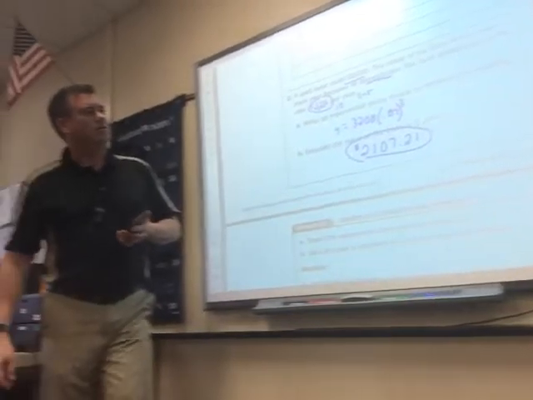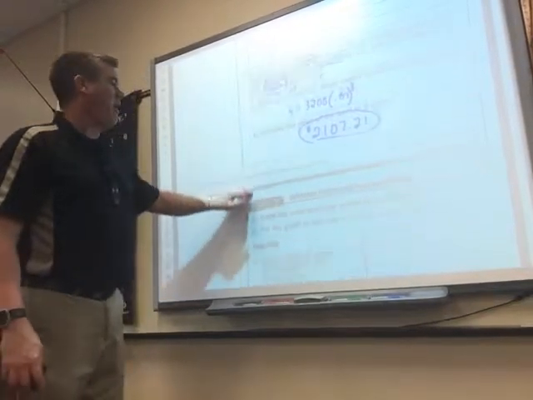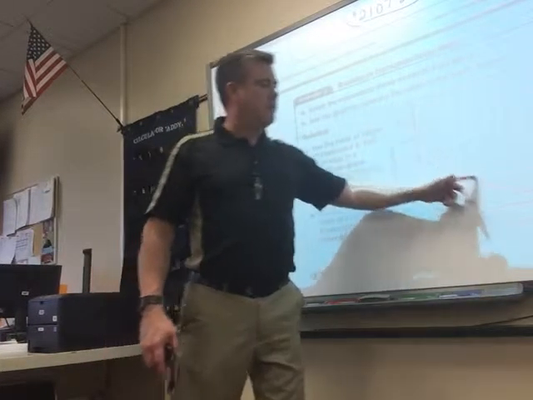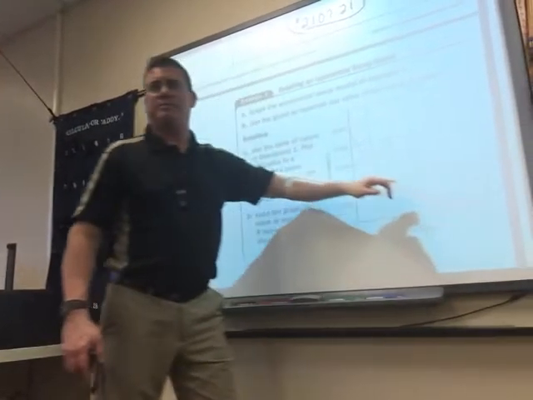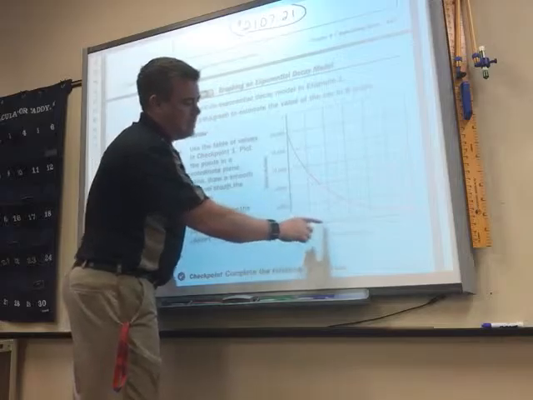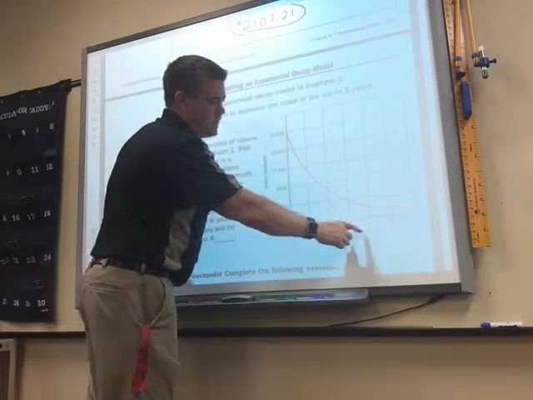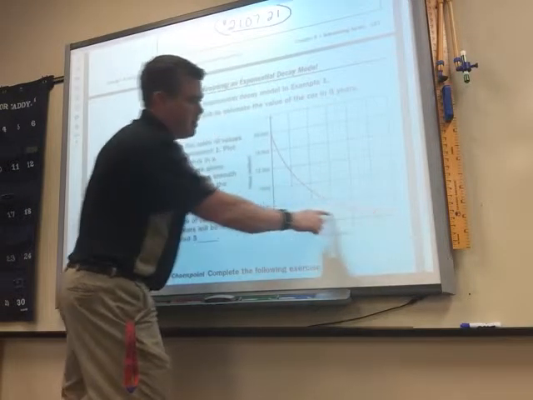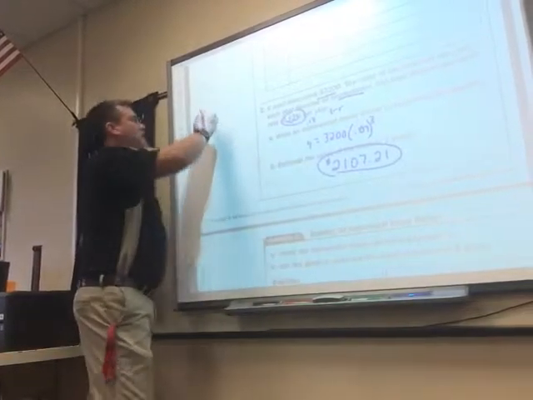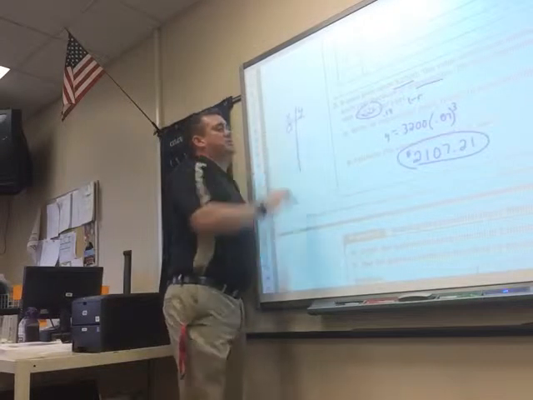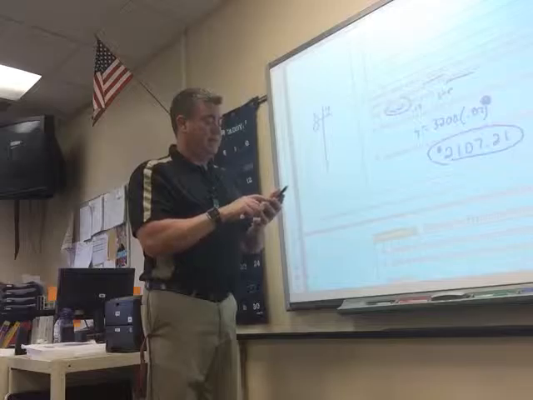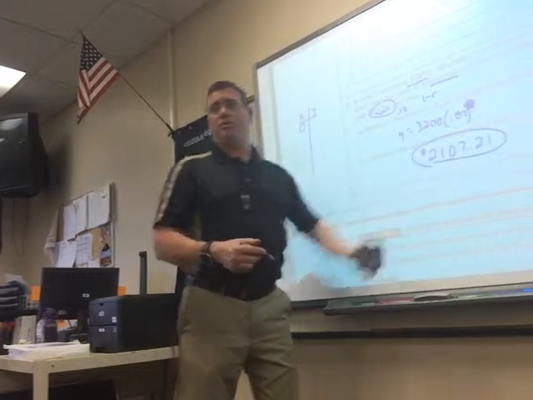Okay, so here we got a boat. A used boat's $32,000. It'll be less each year because of depreciation. It depreciates 13% each year. So the model would be y equals the initial amount times (1 - the rate). So you got to move the decimal two spots - 13% is 0.13. So 1 take away 0.13 is 0.87, raised to - does it tell us how many years? Oh right here, 3 years. The closer this is to one, the less it's going to lose value. So 32,000 times 0.87 raised to the third is 21,072.09, which would round to 21,072 dollars and 21 cents. So I would lose about $11,000 in three years.